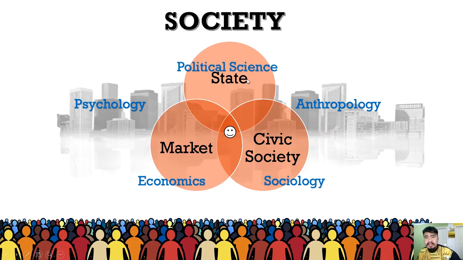Basically, it's not just political science, di ba? That the society is governed by laws. Market is governed by laws, society is governed by laws, the state is governed by laws. So we have to look into laws as well. So basically, when we look into social science in general, it's basically multidisciplinary, transdisciplinary, interdisciplinary. We have to connect disciplines, we have to use a lot of disciplines. When we approach certain social phenomena, we use a combination of different disciplines.